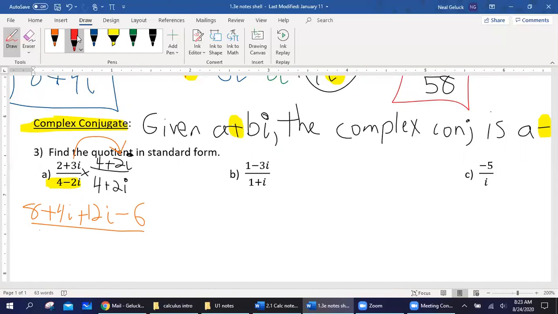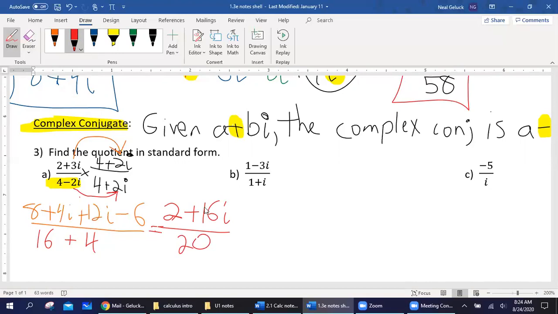So here's what I mean. I'm going to do 4 times 4, 16. I know the outers would be 8i, the inners would be negative 8i. They're going to cancel one another out. So I'm going to end up with 16. And then if I do last times last, that would be negative 4i squared. That i squared is going to switch the sign, positive 4. So let's see what I have here. I have 2 on top plus 16i. And it's all over 20.